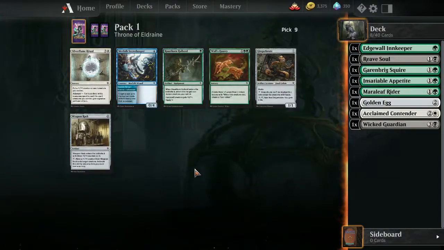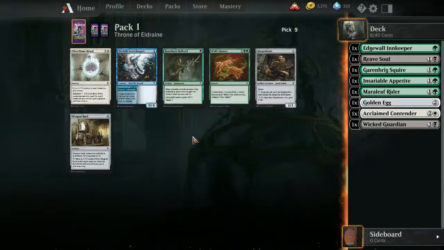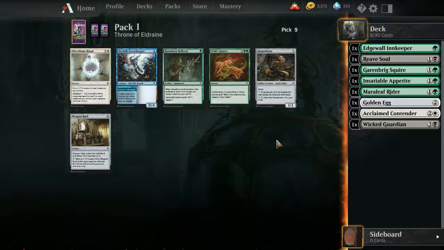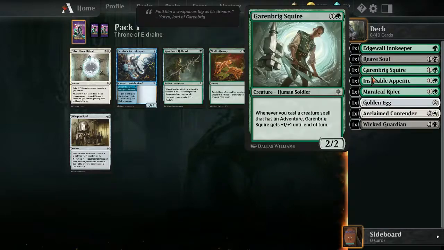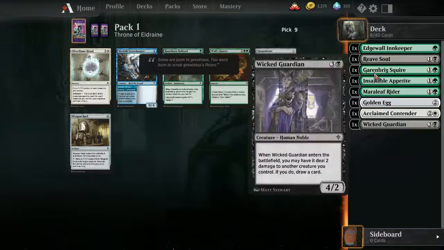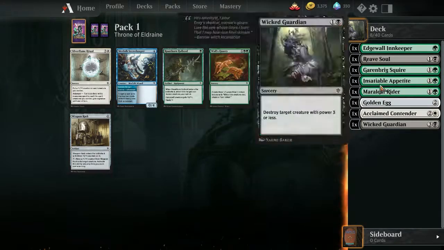And do we just go green-blue mill? I don't know. Otherwise, what else is there? Maybe we can end up in green-red, where our Rosethorn Halberd can be pretty decent. Maybe there's a Gingerbrute as a food creature that we don't mind. We did pick up a couple of green cards, but that doesn't mean we're in green, I guess. These are only okay green cards that aren't too amazing. Yeah, I have no idea.